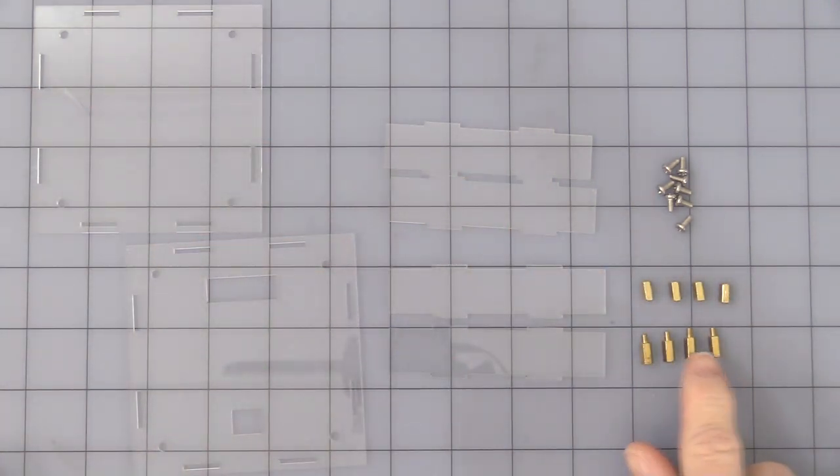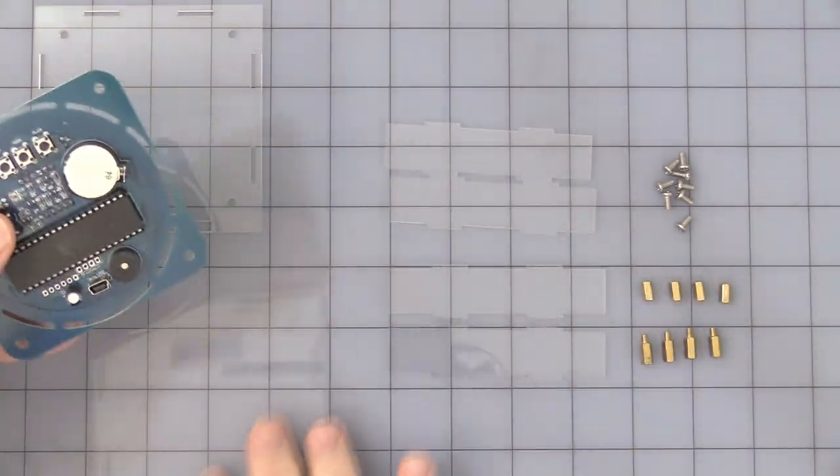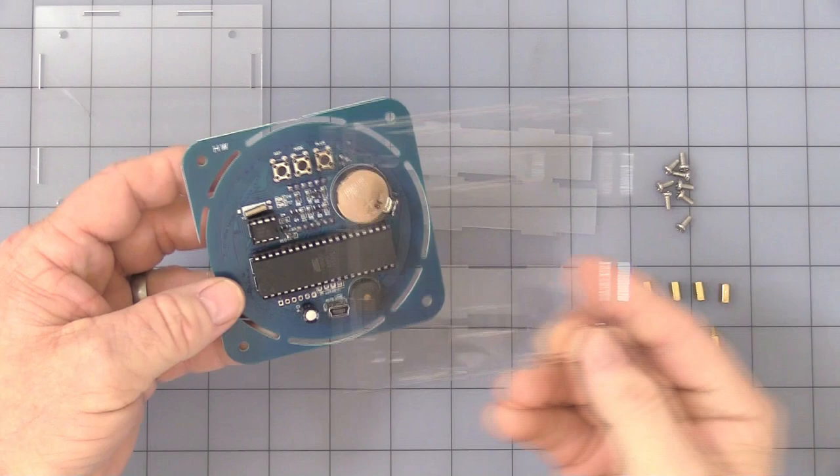You have four standoffs that are male-female, and four standoffs that are female-to-female, and eight screws. Okay, let's get started. Like I said, this is not included. This is just a demonstration.